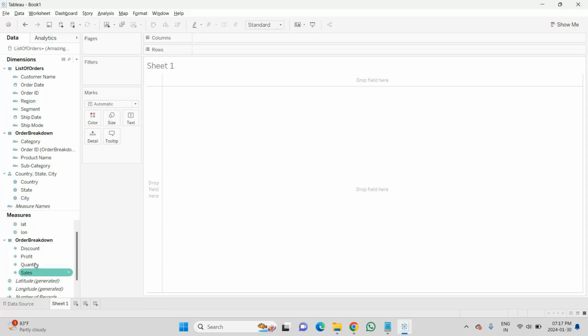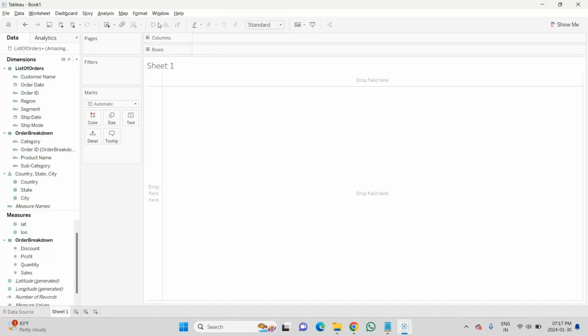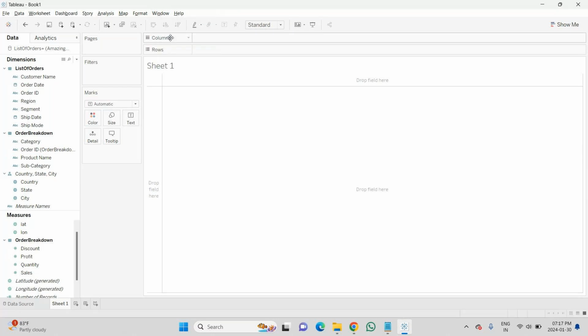In case you do not have a sidebar, go to this Window menu, where you have an option as sidebar. Let me disable this status bar, and again I'll select the status bar here. So the status bar is this one: Sheet 1, Sheet 2, Sheet 3, or data source. What is the data source, what is the sheet I'm having, what is the dashboard I'm using, what is the story I'm using. This is your status bar.